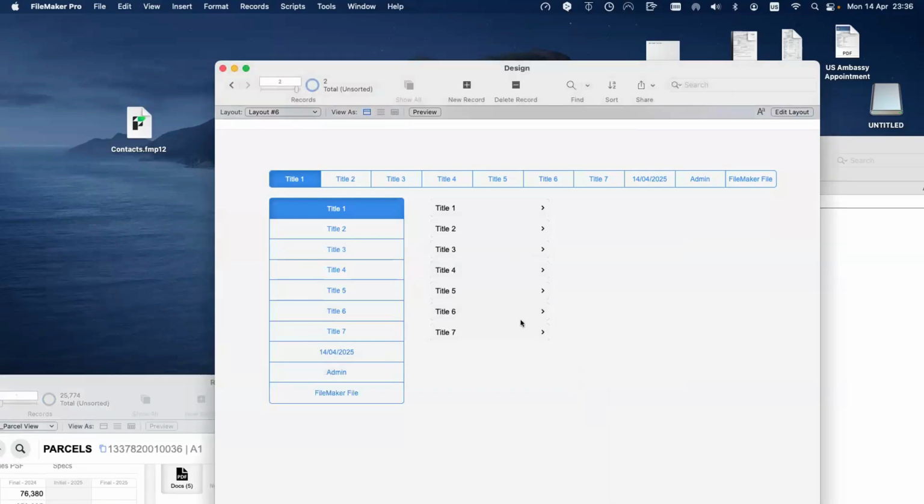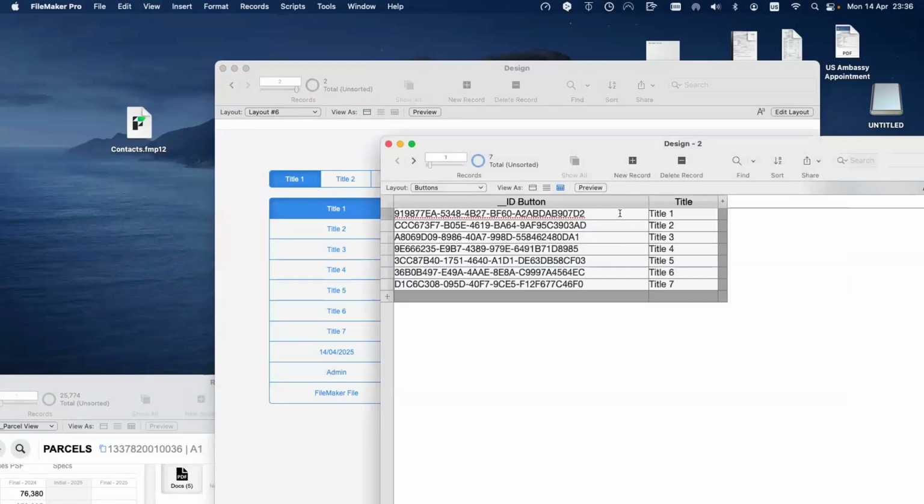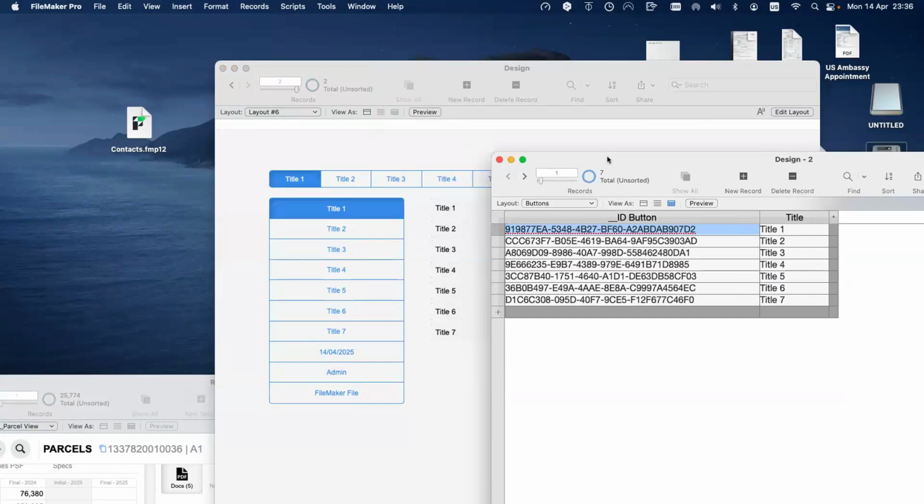Well, remember, I create a record for each button. For each of them, I have an ID, which is a unique ID, and that's the purpose of your unique ID.